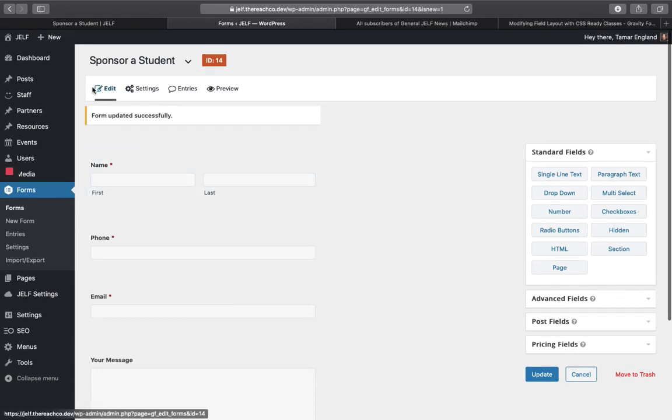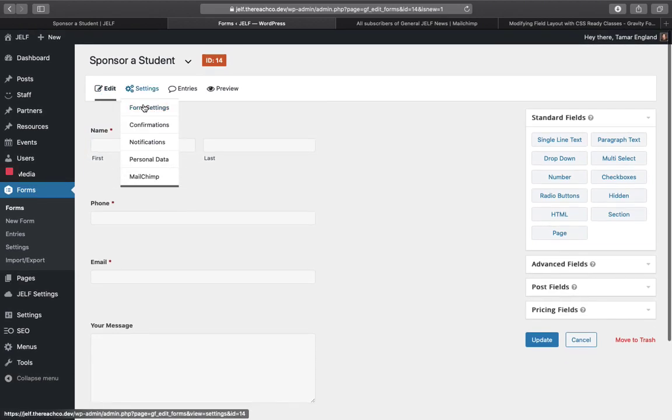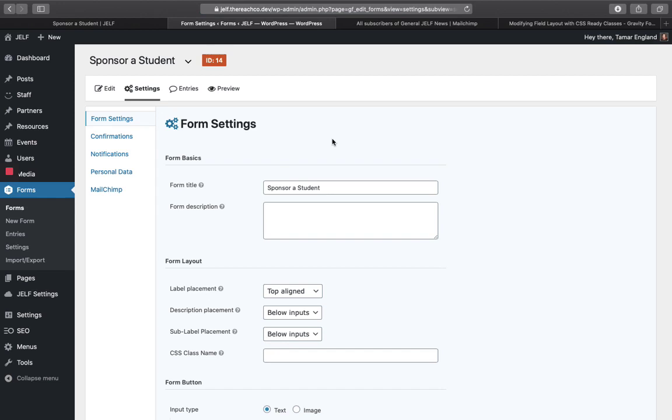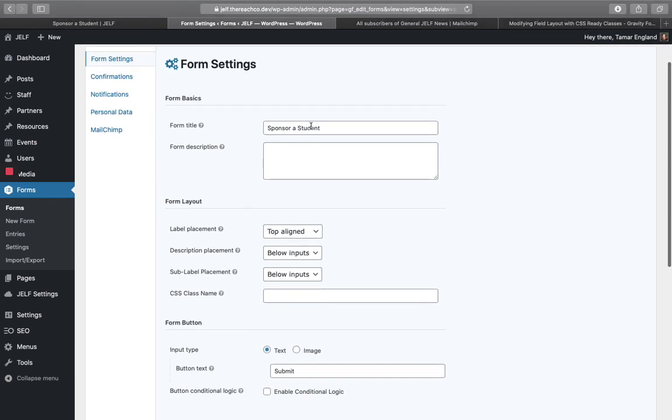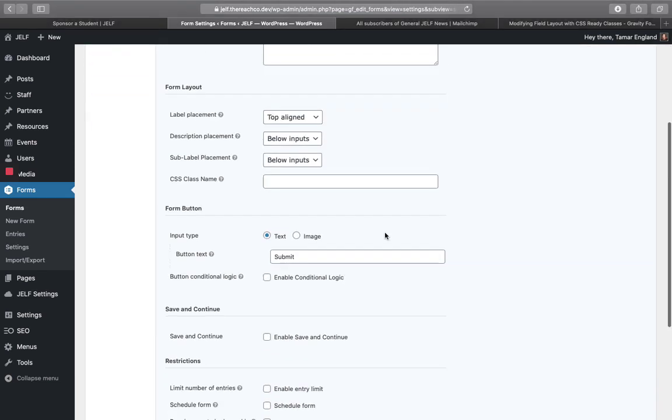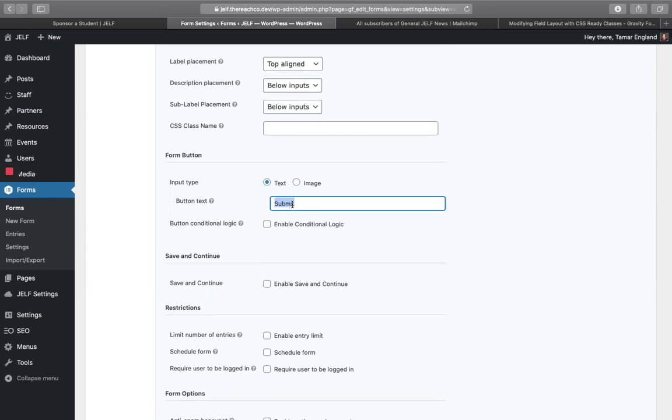So from here, we did the edit area. Now we're going to go through these. On the form settings, this brings us to the form title, description. Many of these you don't have to mess with. Many of them are already created for continuity on the front end for your website in the forms module. One thing I would do is change the form button text a lot of times. So I'll change this to get in touch.